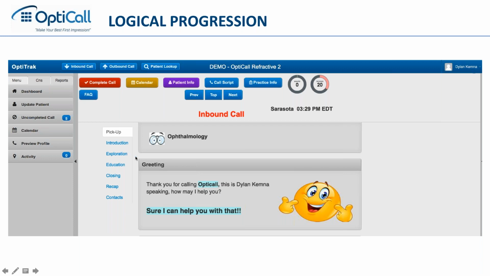Under exploration, our clients get to set up these exploration questions up front, but it'll vary with a plastic surgery practice. A LASIK practice might ask questions like, what types of problems are you having with your vision? Is it distance or reading? We might ask, are you wearing contacts or glasses? And then we even qualify what type of contact lenses. Most practices have protocol before somebody comes in for that initial step.